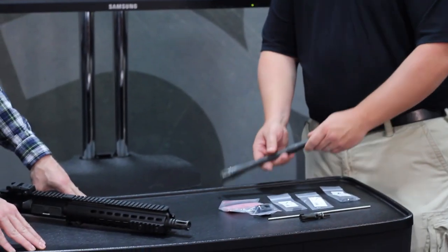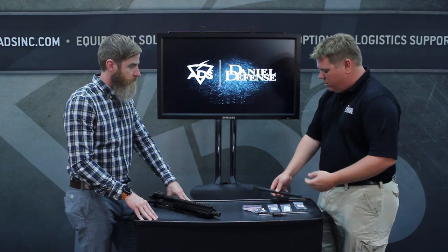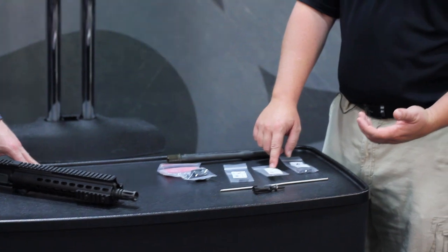So currently what are they doing? Currently they have to go through DLA and buy the cam pin, firing pin, and cotter pins all separately. So we really thought hard and said, what are all the parts that if you're breaking down an upper receiver to replace a barrel, what should you go ahead and replace? So we included in the kit a barrel — this is the 10.3-inch variant for the Mark 18, we also do a 14.5-inch — a Mark 12 low-profile gas block, a firing pin retaining pin, a firing pin, a cam pin, a new gas tube, and a new bolt assembly.